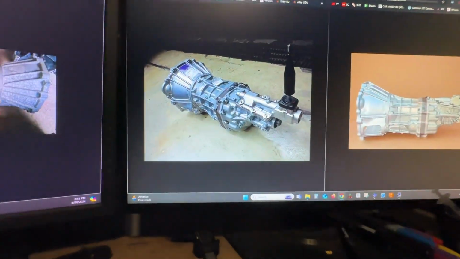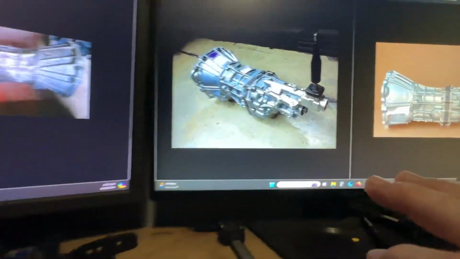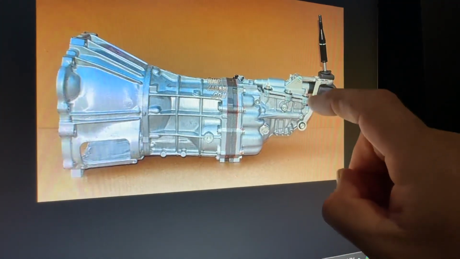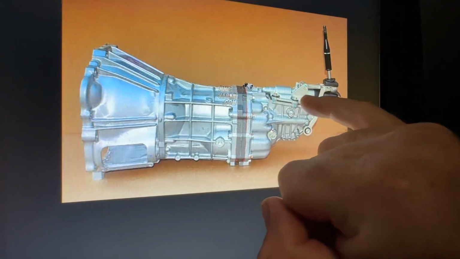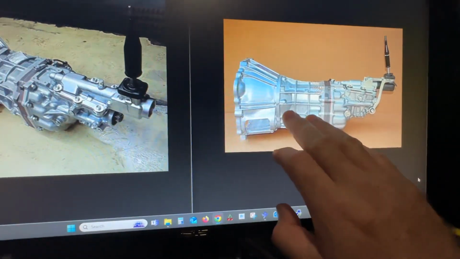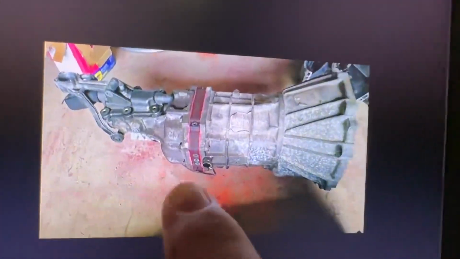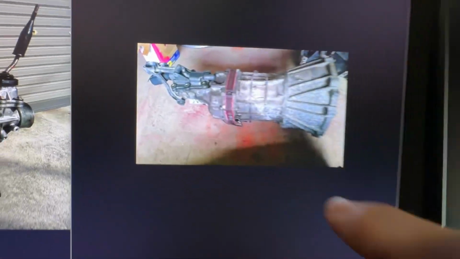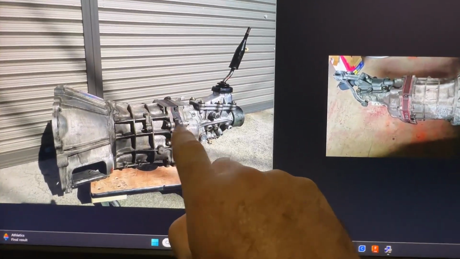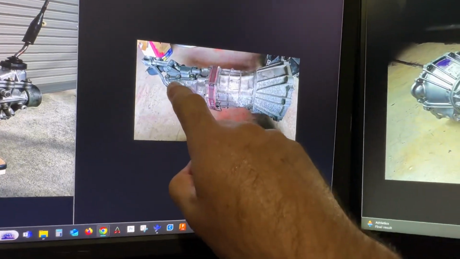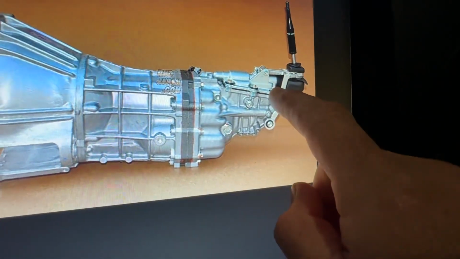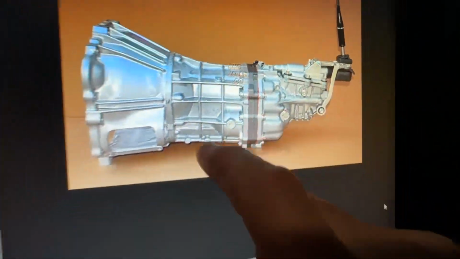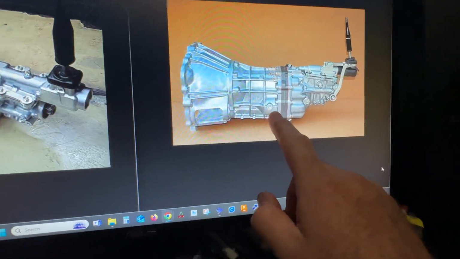So when you're going to buy a shifter, you can actually get this top piece here for the remote shifter, but you need to have the correct base for the year of the gearbox. So if you've got a JZX90, you need the bottom piece to fit a JZX90 box. Or if you've got one of these non-remote boxes and you're trying to put this on and you buy this shifter and these six bolts don't line up, it's because this bottom piece here is from a JZX100 box.